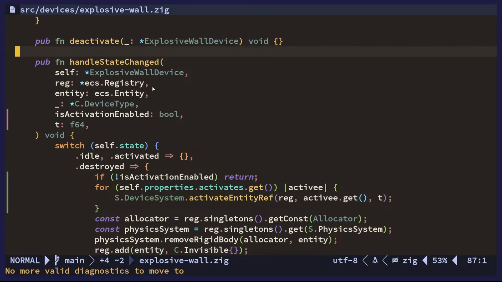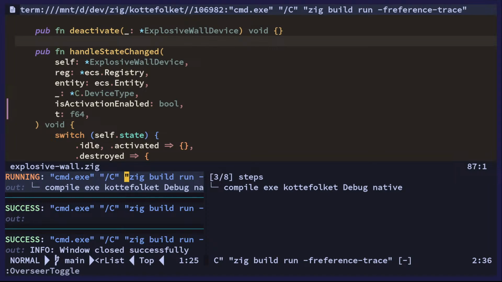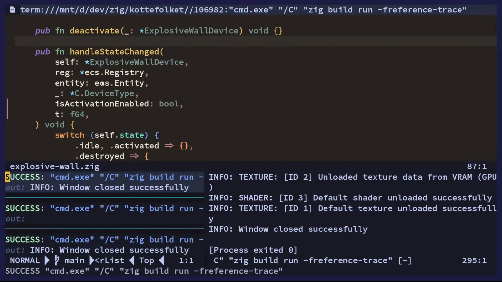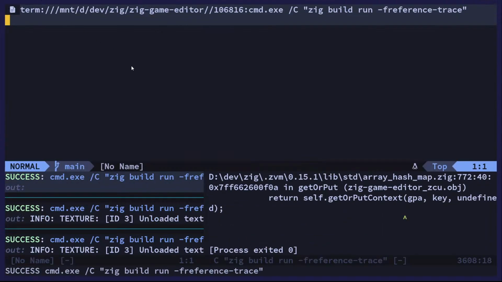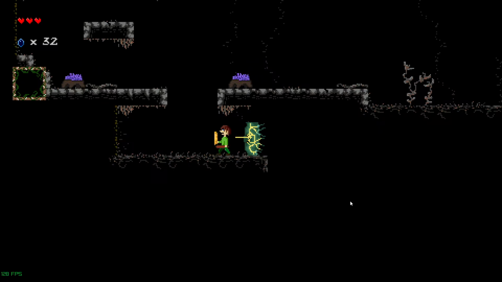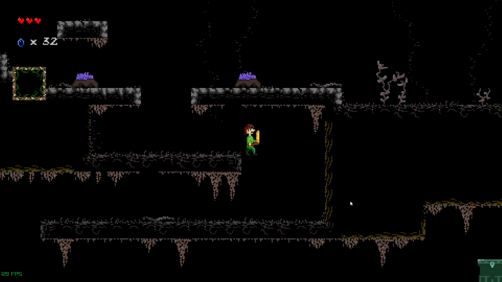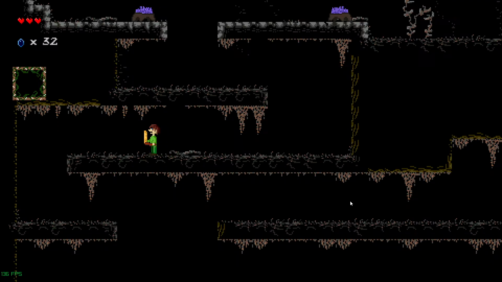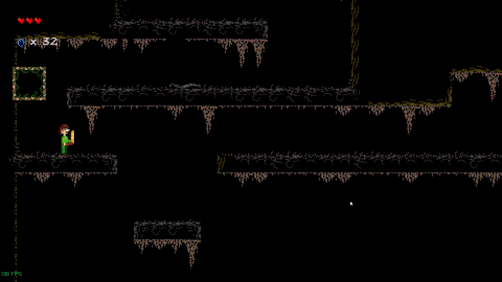Let's see if this compiles. Yep. Now let's see if this works. There we go. That works. Alright, cool.